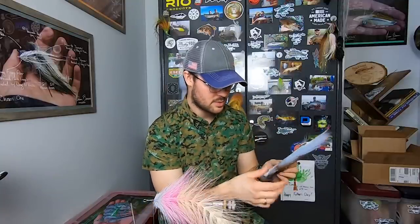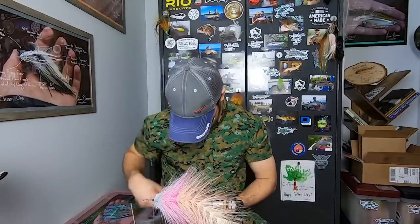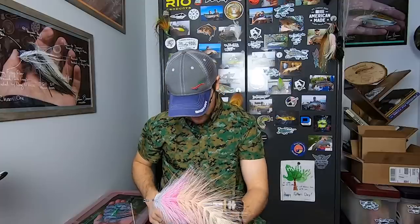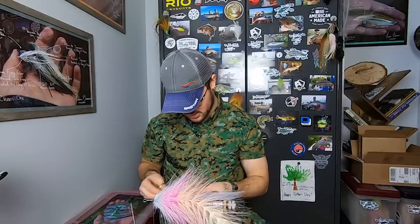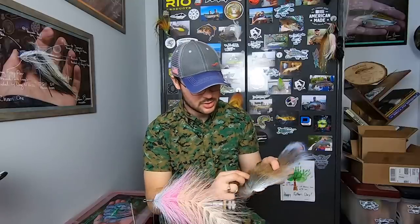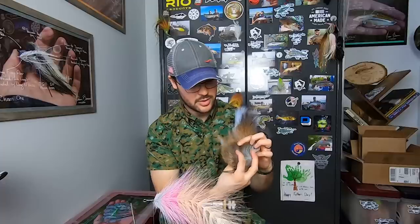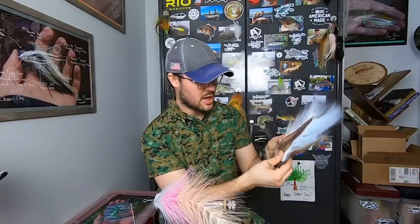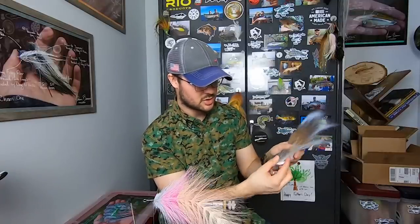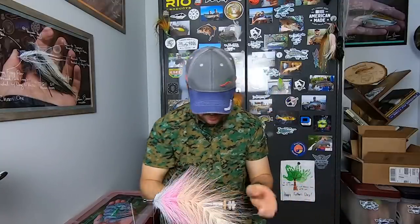And again, I am sacrificing the rest of this blue. There's not a lot left. This was one of my Brad Buzzy Tails that I've had for years now, and it'll be sad to see it go. Something you can do to get kind of a dark accent is you can start to integrate some of these dark, almost like the back fibers here that would be on the top of the tail if this is on the back of the deer. They behave a lot like deer belly hair, especially right here at the base. So you can really integrate some of that into the loop, again, just for textural complexity.